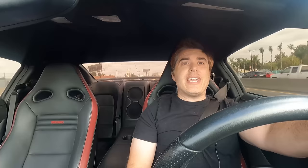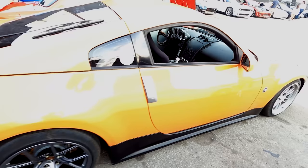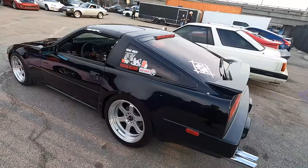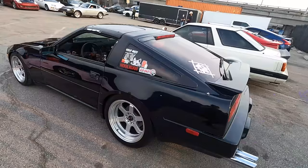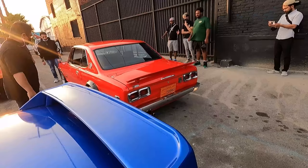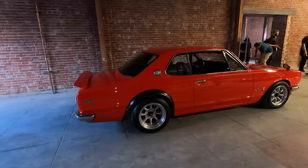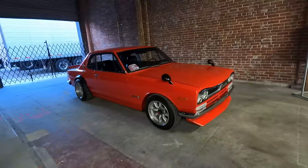Okay, here we are at the event, and pretty much exactly as I expected there's a fair amount of Nissan guys here — and one BMW guy who must have gotten lost and got an invite. As soon as I got here it was really exciting to see my favorite version of the Skyline right here — the Hakosuka Skyline. Once they got it inside the building I had a chance to walk around it, and I've still got to say this is my favorite of the Skyline line. I know the R34 is king, but for me the Hakosuka is just a better-looking car.